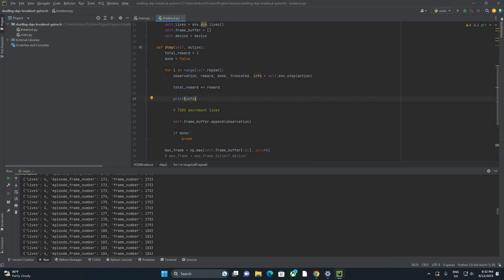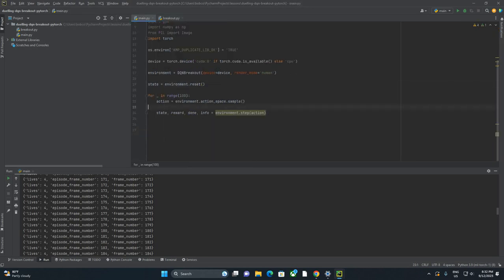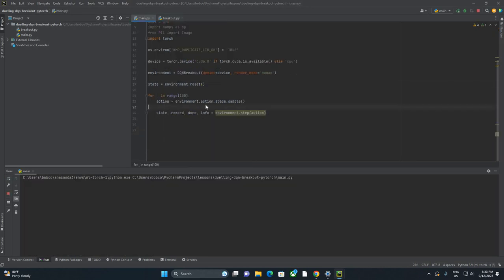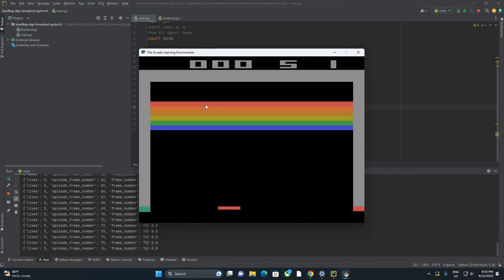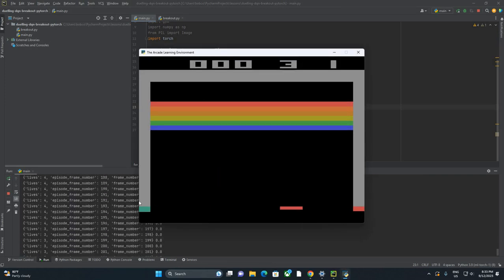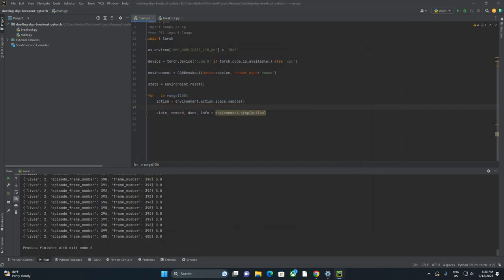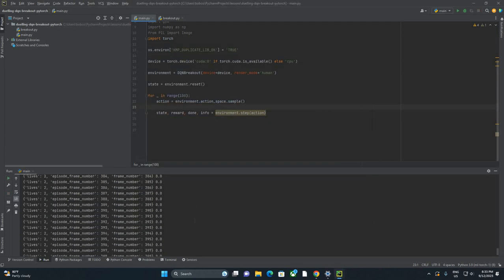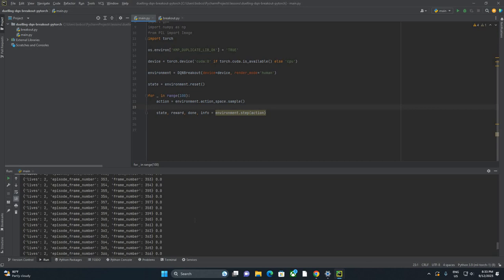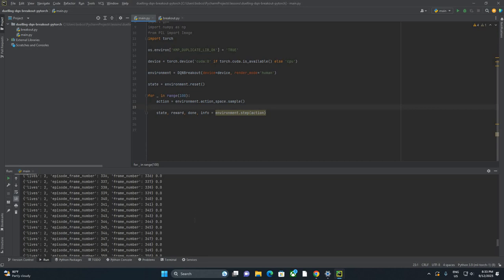So let's also add total reward to this output. I'm going to print info, and I'm going to print total reward, and I'll show you the problem with the environment as it sits. If you're training a reinforcement learning algorithm, what it's learning from is the reward, positive or negative.